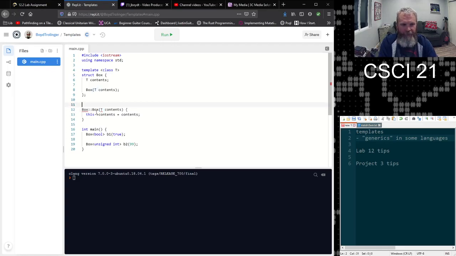So I actually have to repeat the template argument here so that the C++ compiler understands that T is meant to represent some templated type. Now at that point it can figure out where the data types are supposed to match.